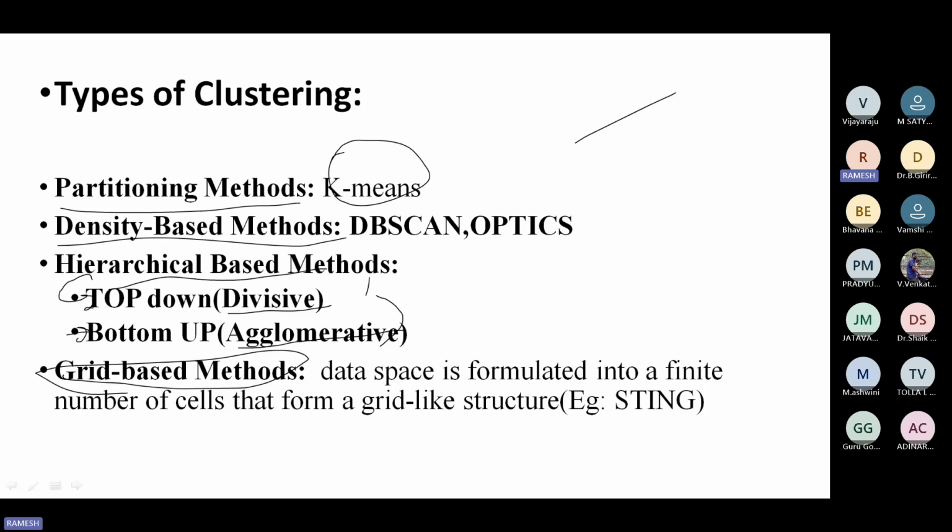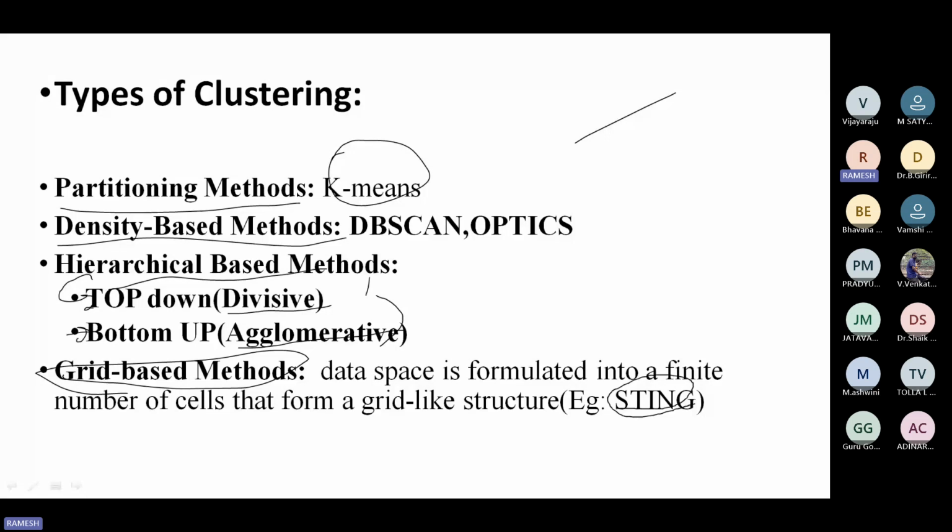If you are going with students, say 1,000 students are there. Now divide them into CSE students, EC students, and agriculture students. Now CSE, EC, we can form a BTech cluster. Agriculture students, agriculture cluster. Now combining BTech and agriculture, we can form an SRU cluster. Like that, it is a bottom up approach. So it is a hierarchical clustering method. And grid based clustering, any structure we can form. That is the best example model for the string clustering approach.